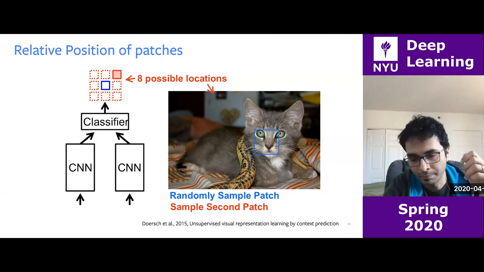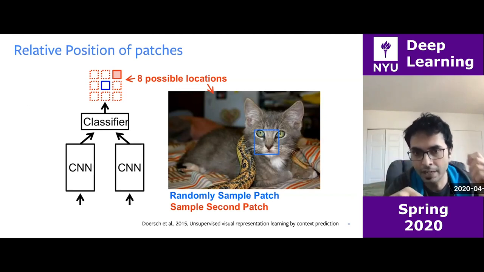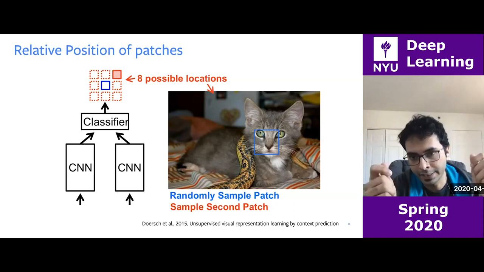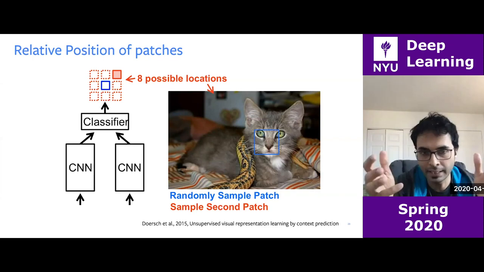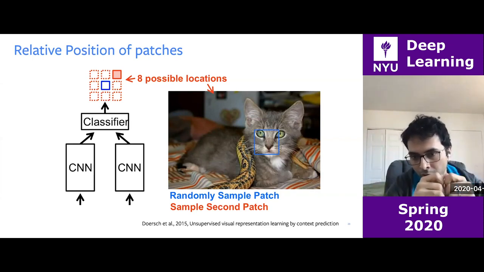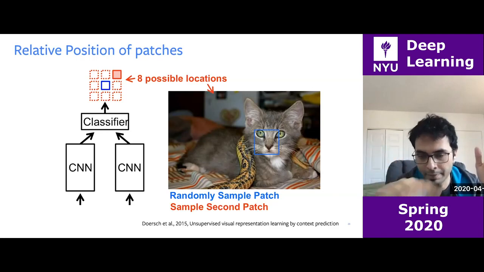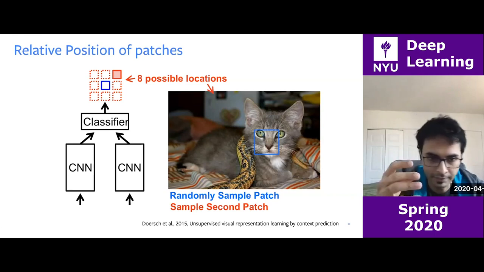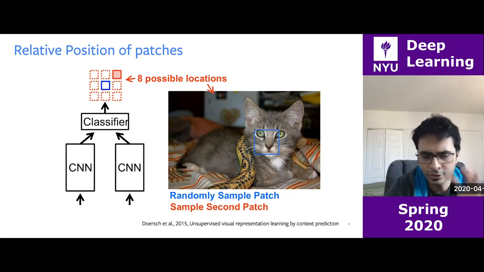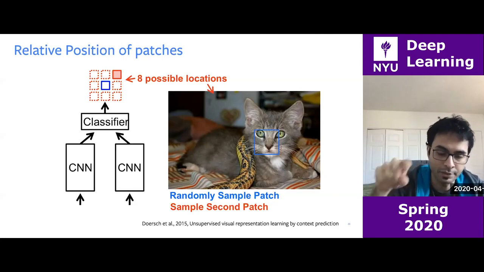So what I do is I feed forward both of these patches through a convnet, and I have a classifier that is going to solve an 8-way classification problem. And how do I get the label for this classification problem? Well, I just look at where the red patch is located with respect to the blue patch. And that's it. So at the end of it, you're just solving an 8-way classification task. You got your labels by exploiting this property of the input data. And that's it. Now you can use this to train this entire convnet. To look at it in a different way, it's only solving a very small classification problem, just 8 possible locations.